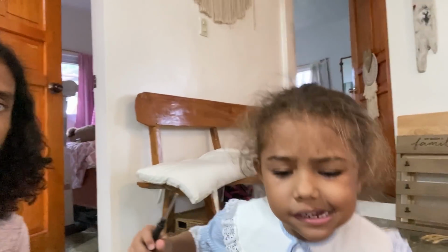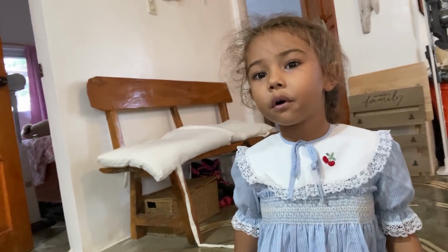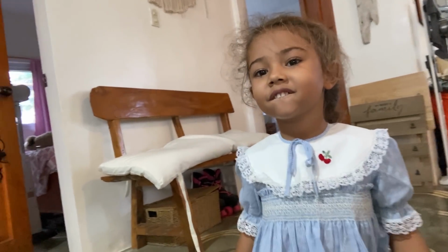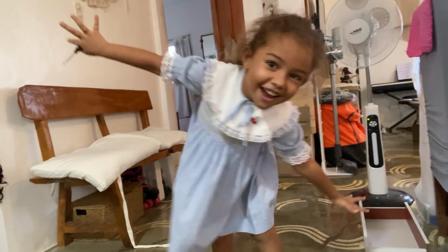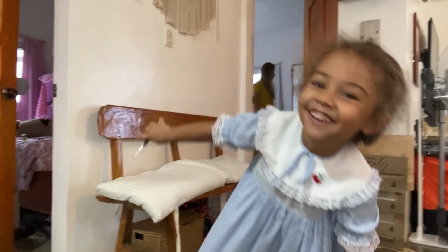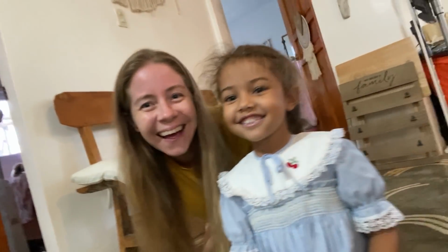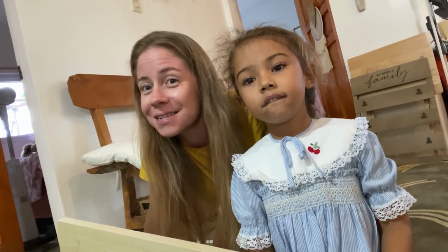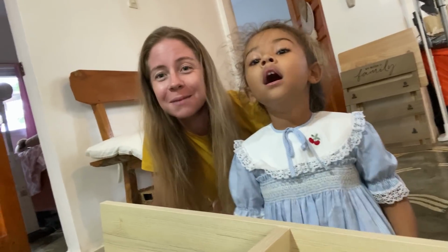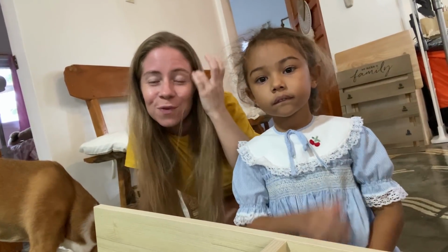And can you tell me what you're wearing today? I'm wearing Mummy's dress when she was 5, or 4. You came and surprised us this morning, didn't you? So you don't want to wear this today? How beautiful. Flying in the sky. This is a vintage dress. Are those little cherries? Beautiful. My mum will be so happy that you are wearing this. I haven't actually taken a picture yet to show Nanny, but my mum has kept this in pristine condition. And yeah, it used to be mine. When I was 4, I wore it.